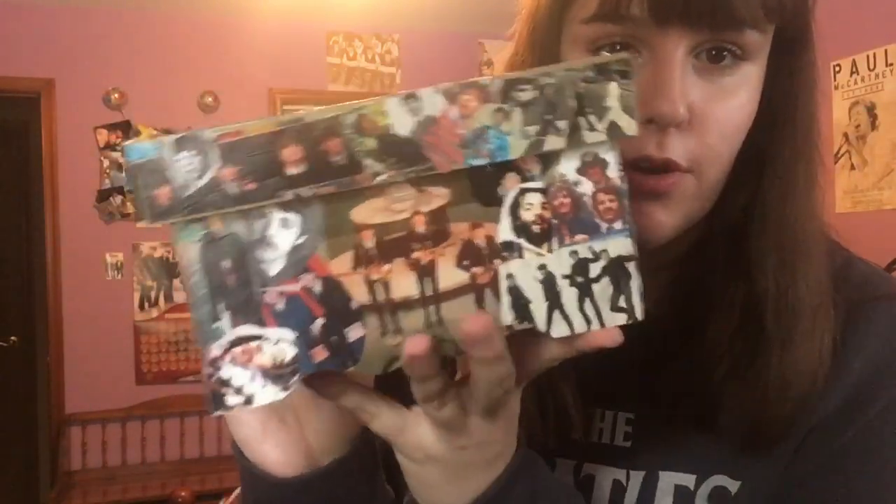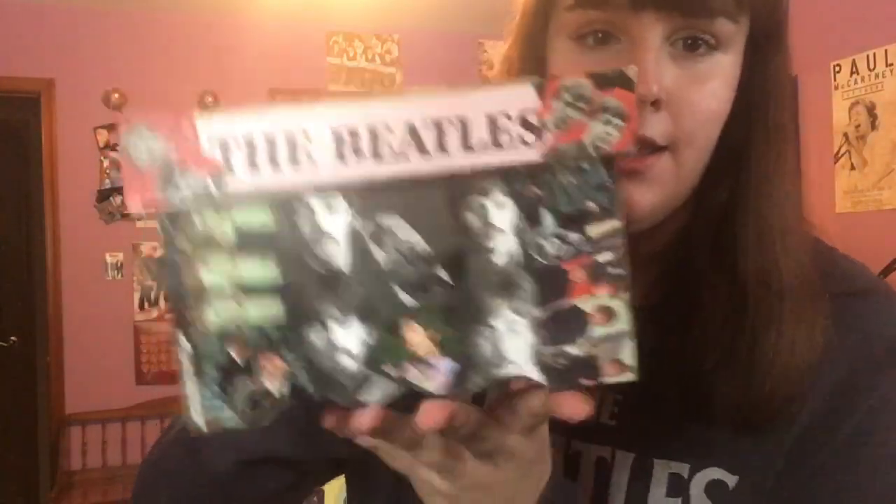Next I want to show you the main creation that I made with my calendar. This is a decoupage box that I made, obviously using cut-out pictures from all the calendars on every side. This is definitely a nice centerpiece on my dresser. I also decorated the lid inside, and inside the box I keep all of my Beatles jewelry and accessories. I did make a blog post showing all this stuff, but if you want to see it in video form, let me know because I'll gladly make that.